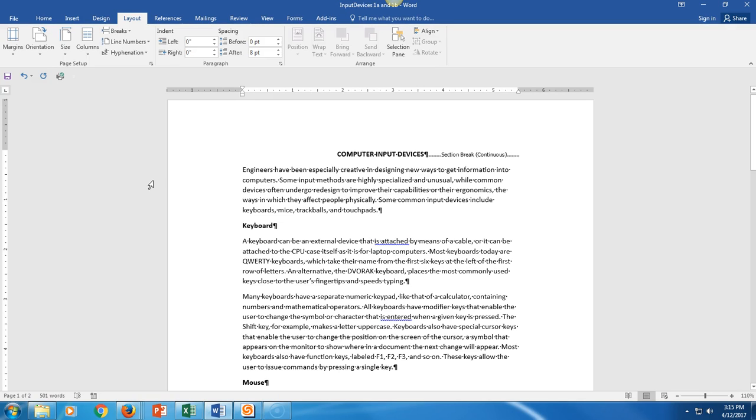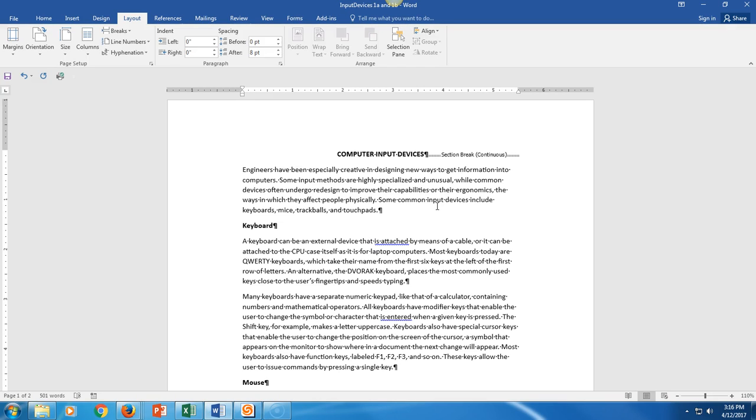Format the text into columns by completing the following steps. Make sure the insertion point is positioned below the section break. Okay, that's really important. You have to be below the section break when you do this or you'll have a mess. If you click up here any place, you're going to have a mess. So make sure that you're down below your section break. You need to be on your Layout tab. If you're not there, go ahead and click it.